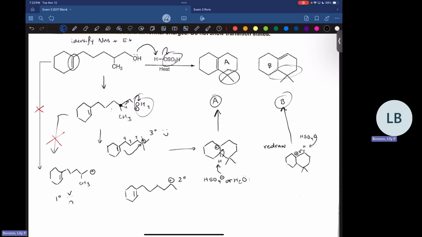Yeah, so basically, if you're doing your mechanism and you form something that doesn't really seem like it makes sense, like a primary carbocation, we know that those are really unstable, so it doesn't make sense for us to form that in our mechanism. So if you find yourself questioning what you're doing, maybe more so than usual, then try and go back and check and see if there's anything else you could do instead. So maybe use a different nucleophile or see if you need to do a hydride shift or bond shift or something like that.